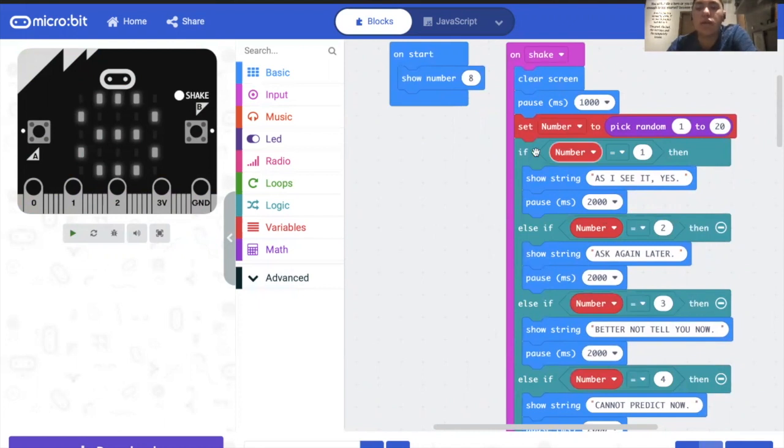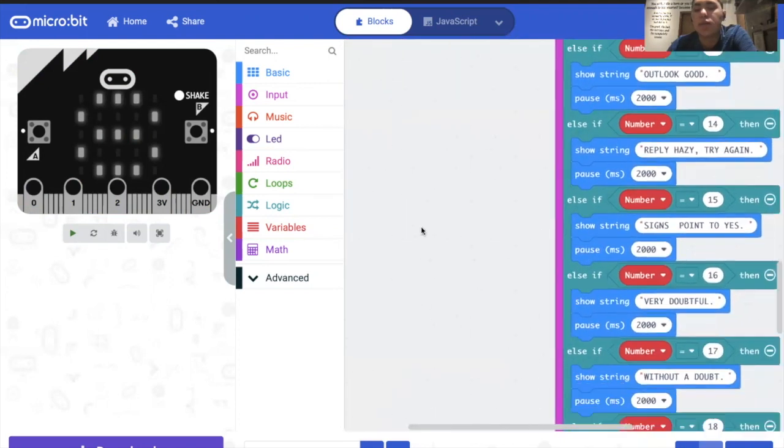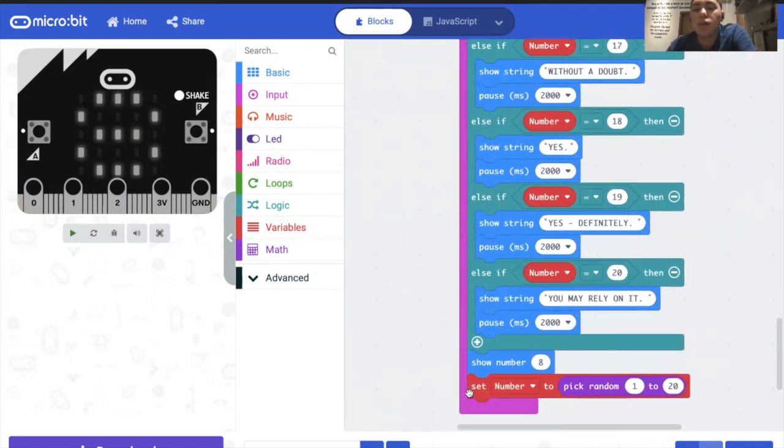It took us quite a long time to write, but it was quite easy because we were using the if statement and else if statement, which basically simplified the work for us. And as I've said twice previously, instead of making it loop 4 or 5 times, we placed this thing at the bottom to make it loop itself.